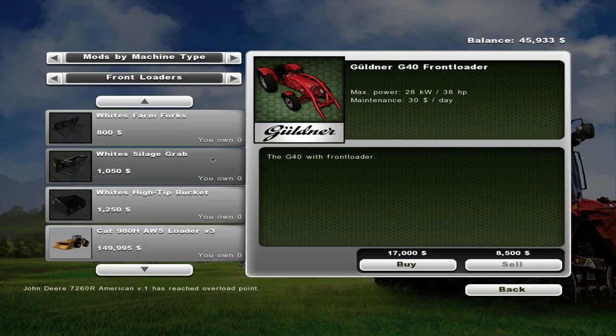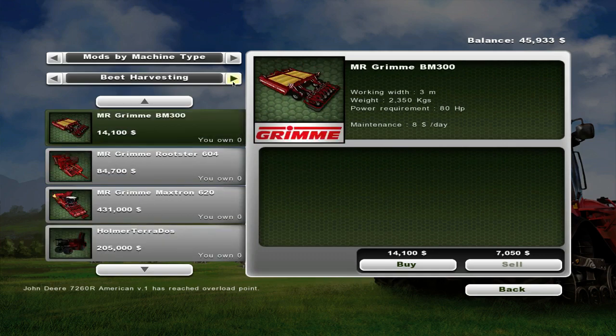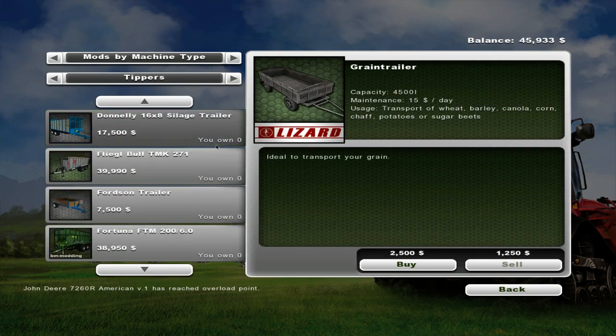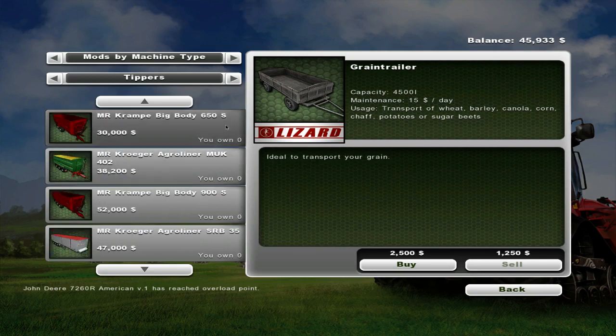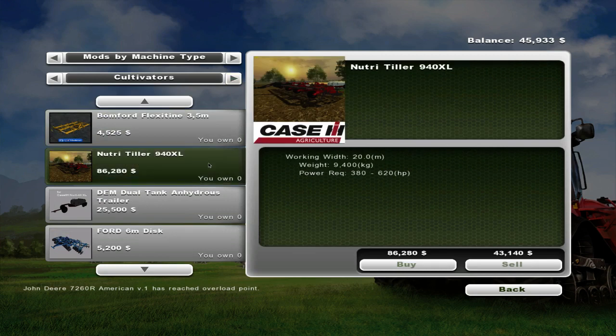There was something that someone suggested, and my mind is blanking at the moment. Oh yeah, someone was suggesting that I get one of the Kinze grain carts. That's definitely something we can do as well. And somebody else, I think it was Craft Farms, wanted to see the Nutri-Tiller as another item that we could use.